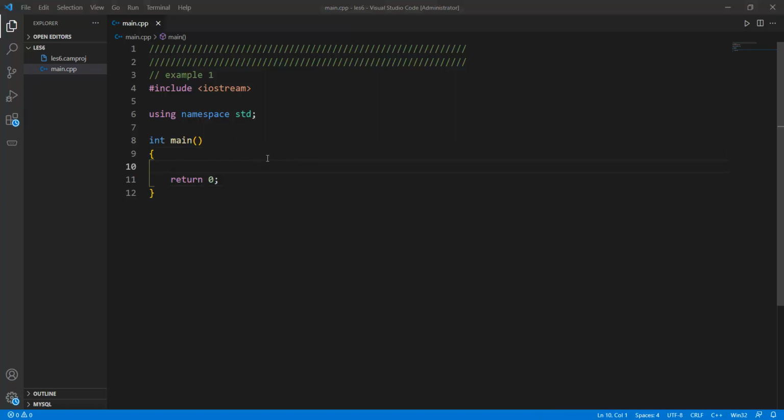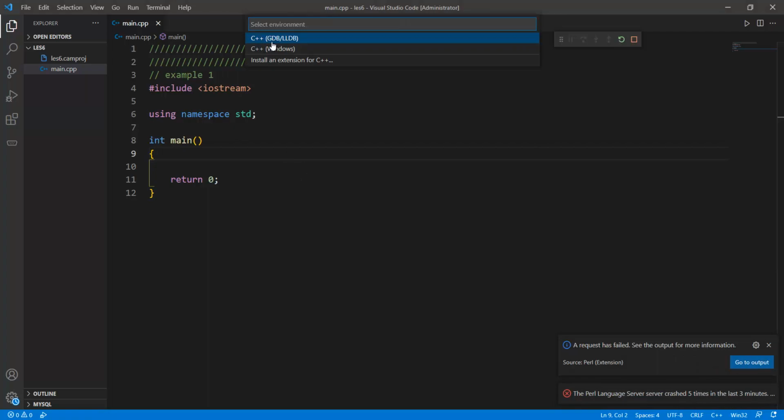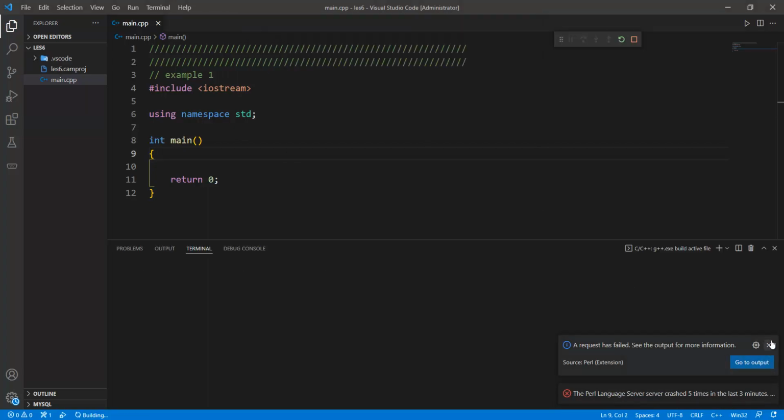I'm pushing the Ctrl+F5 buttons here, and then I can select the C++ language with the g++ executable file.